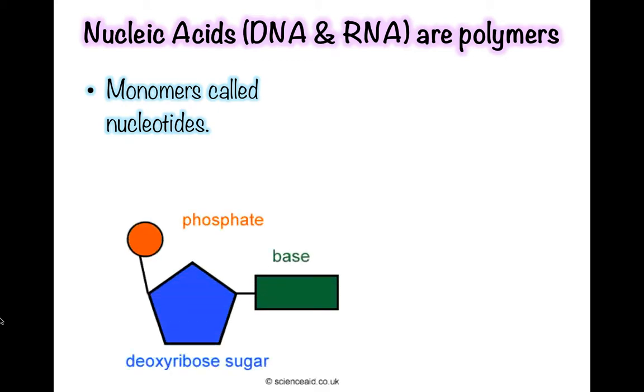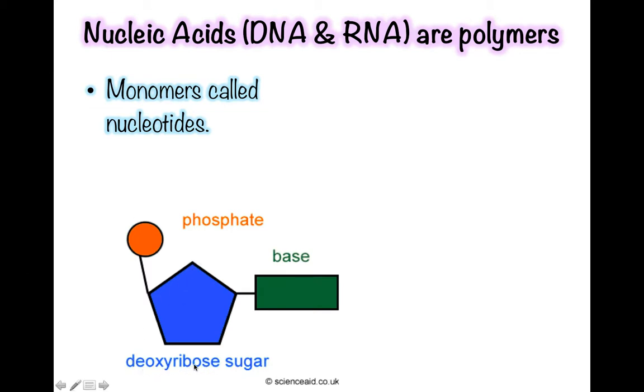This image shows you the structure of a nucleotide. As you can see, it has three parts. The blue part is a 5-carbon sugar, the green part is a base, and the orange part is a phosphate. Sure, I don't need to tell you that they're not really these colours, they've just been coloured in for the benefit of this image.